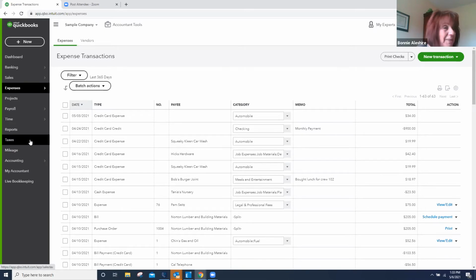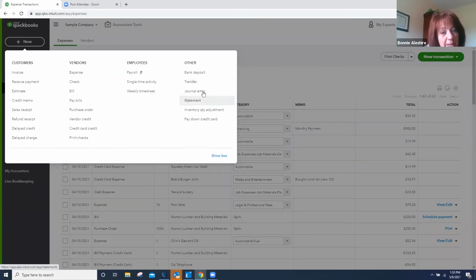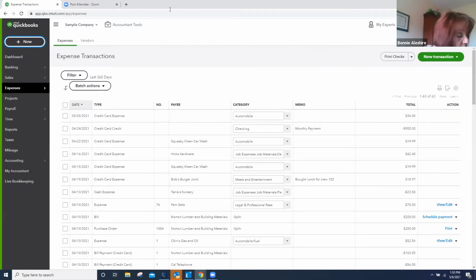So I'm saving the banking for last because that's where we're going to end up stuck for a long time. That's a big area. I did mention the journal entries up here. We talked about navigation. One of the things that I wanted to mention, I didn't have on my list, but I do want to mention it, is memorize transactions. That seemed to get a lot of attention in the desktop group earlier.